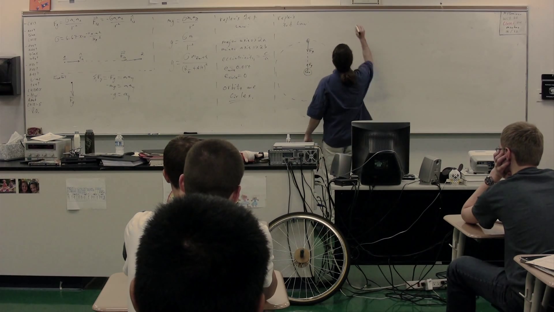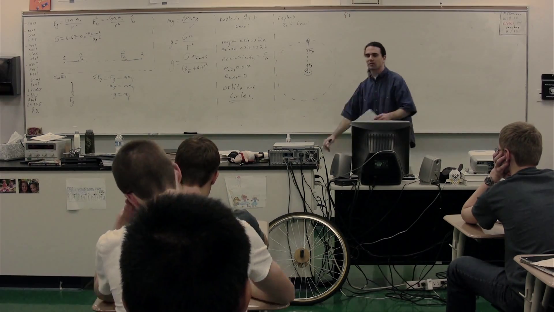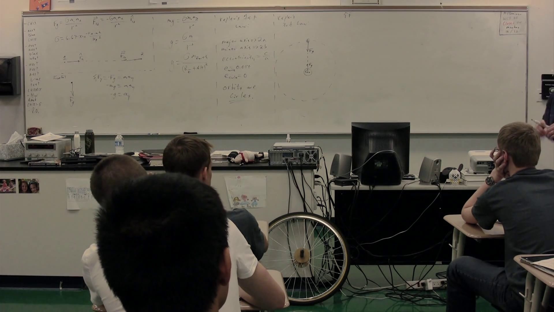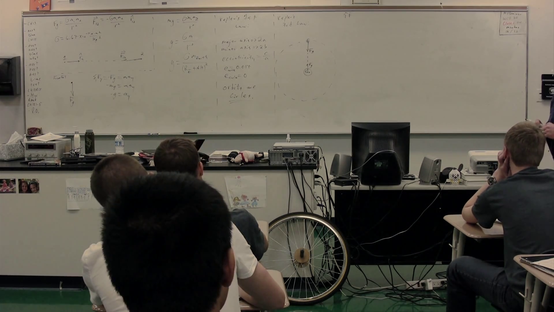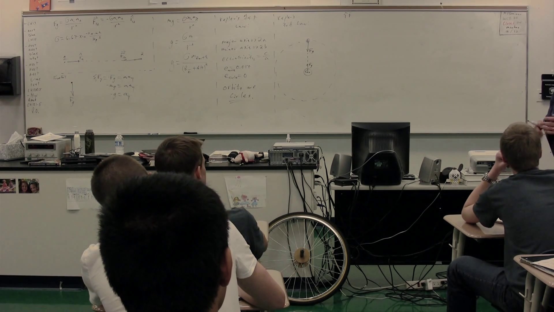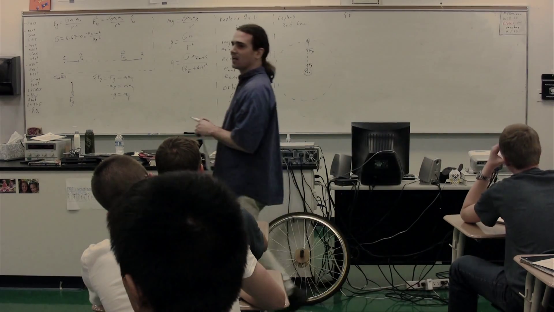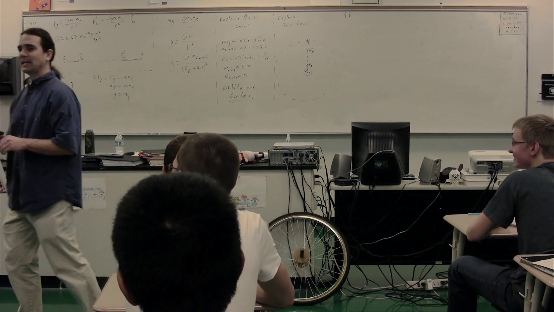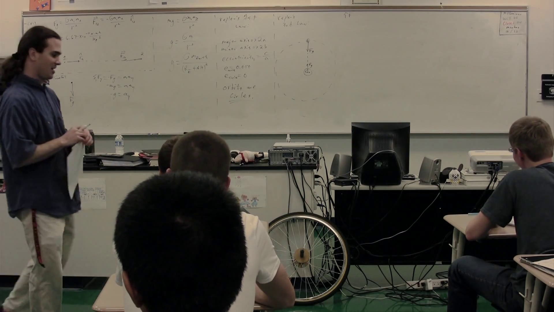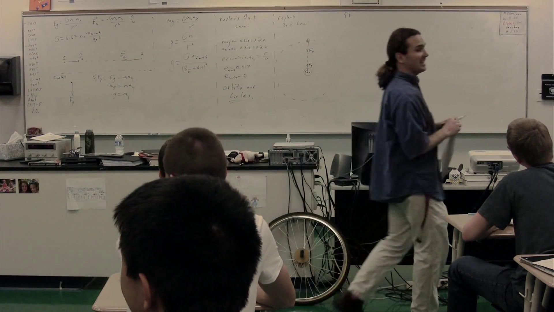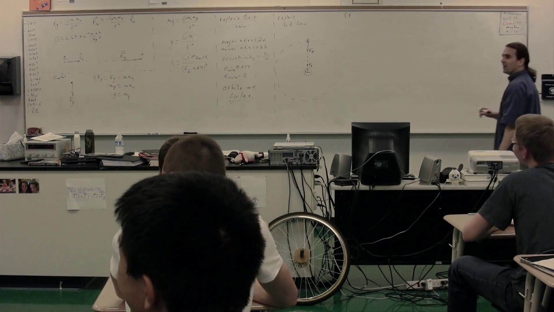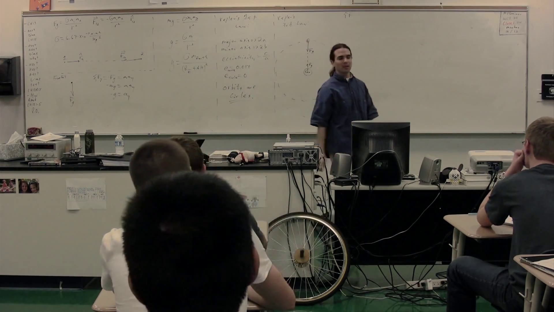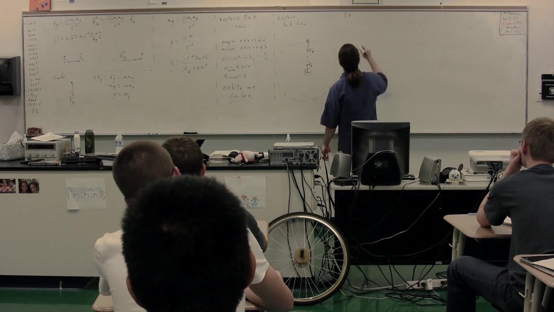So, we're going to start out by summing the forces on the Earth. In what direction are we going to sum the forces in on planet Earth? We are not going to sum them in the up direction. It's also not the wider. In what direction are we going to sum the forces in on planet Earth? The in direction. If you'll notice, we have a circle, right? The Earth is moving in a circle. And this would be true for any planet in orbit around any Sun. So, we're going to sum the forces in the in direction.